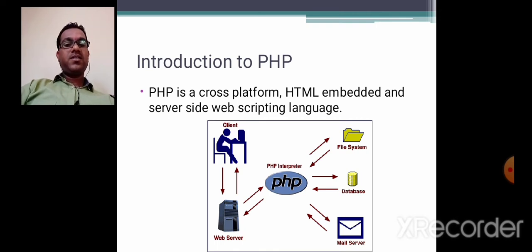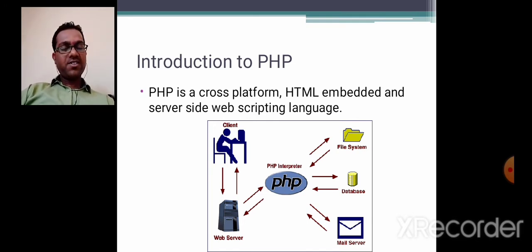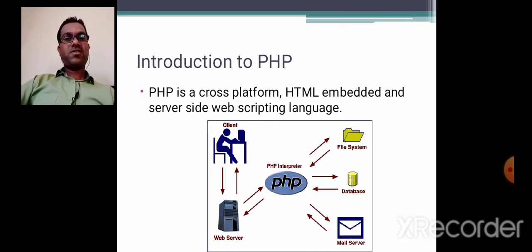There are a few common uses of PHP, but before that we have to see the PHP applications. There is facebook.com, yahoo.com. These are the best examples of PHP applications. And PHP is cross platform. Why is it cross platform? It runs on open source systems like Linux, Unix, Ubuntu, and in the same way on the Windows platform also.